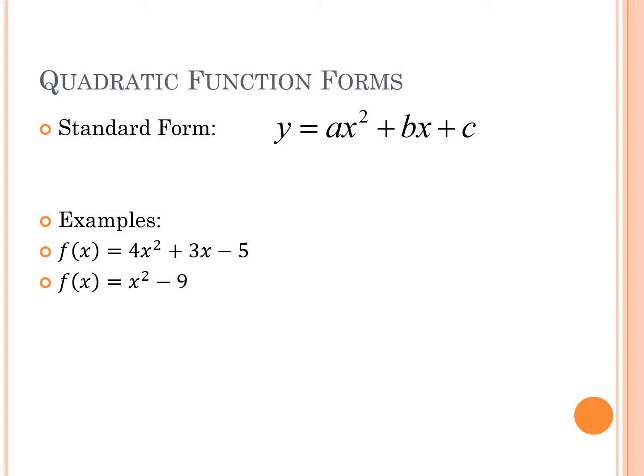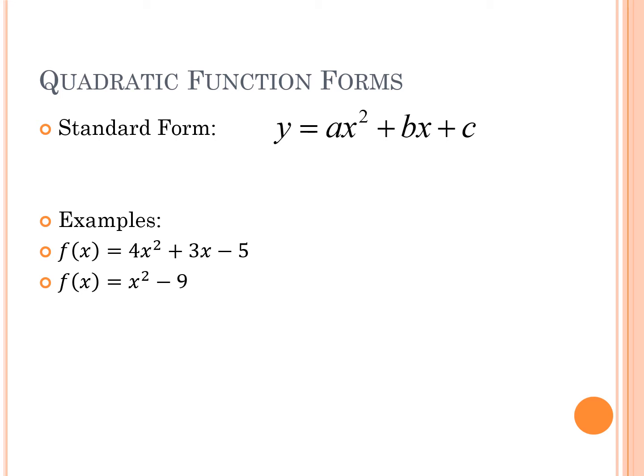So the first form here is standard form. That basically means that we've got an x squared, and then an x term, and then just a constant term. This is probably one of the more common ways that you'll see it. It also makes finding the vertex and intercepts a little bit more involved. So even though it's probably the more common one, it is a little bit tricky with how they end up calculating some of the important factors of that.